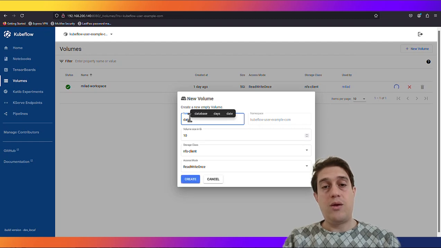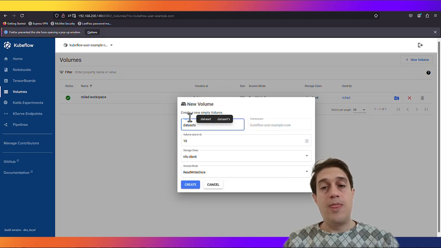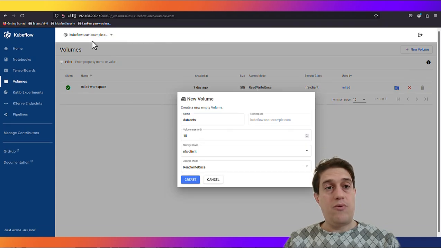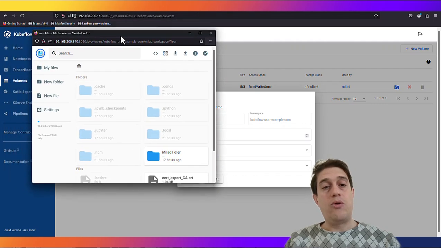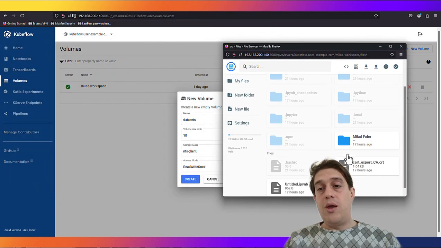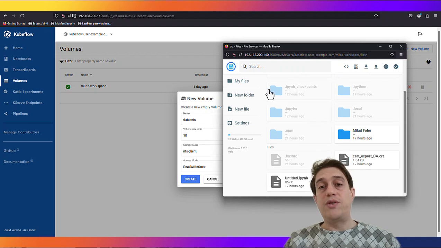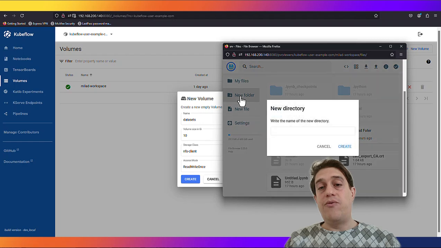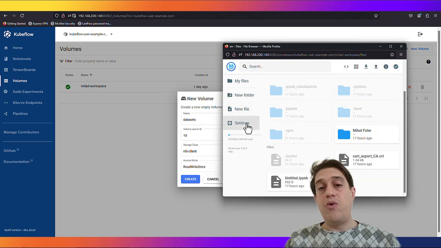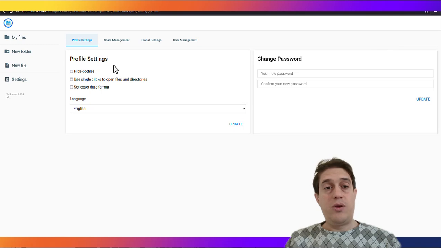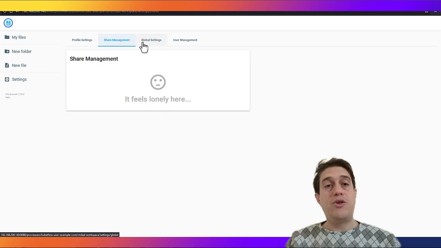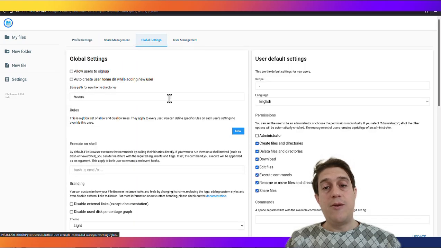Okay. So, for example, I make a volume called datasets. And let me allow this. Yes. Okay, you can see for now the volume which was already made by the Jupyter notebooks. And these are the files and folders here. You can add a new folder. You can add a new file. You have settings: share management, toolbar settings, user management.